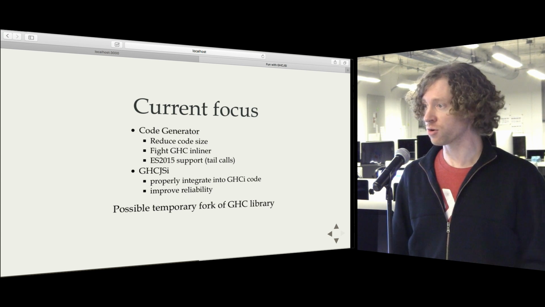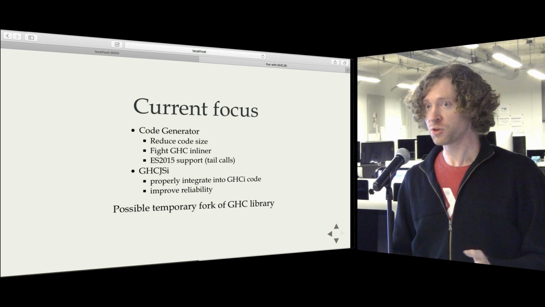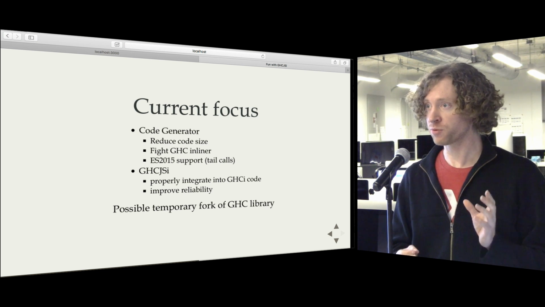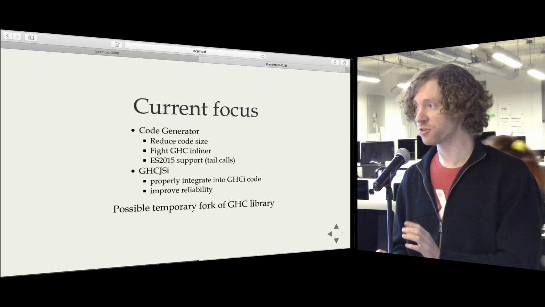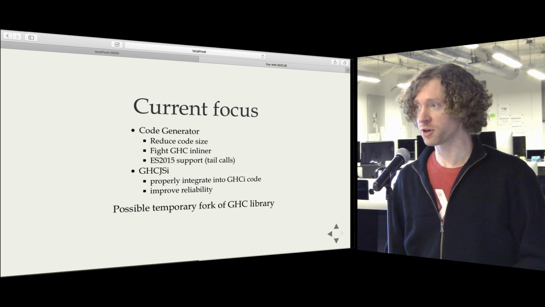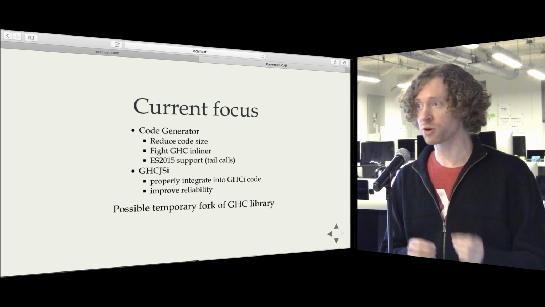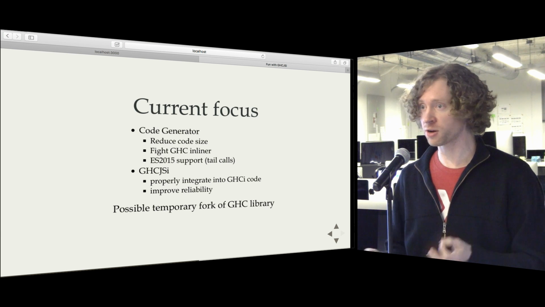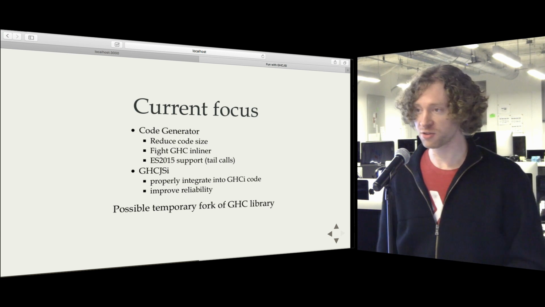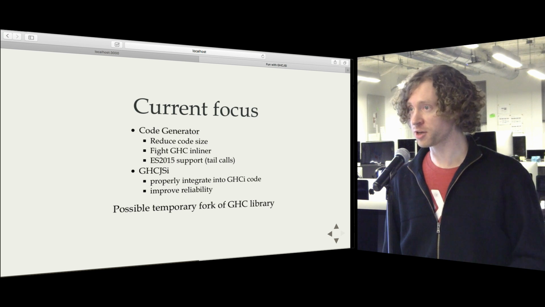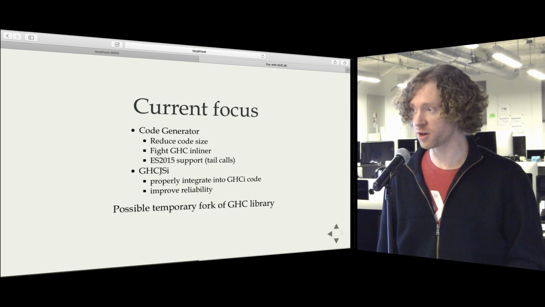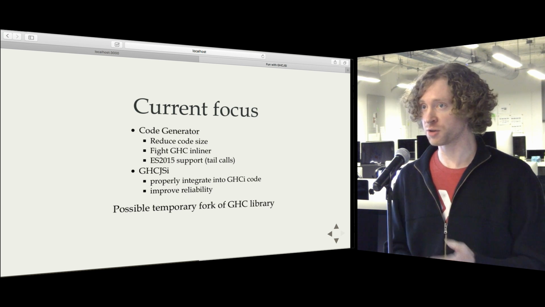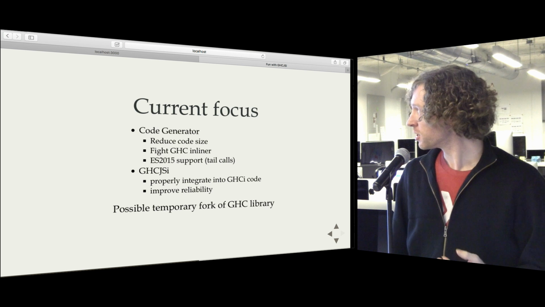But the main thing is tail calls, and tail calls in JavaScript just mean that if you have a function call in specific positions, then the JavaScript environment is not allowed to grow the call stack. You can tail call functions indefinitely without ever blowing the stack, and that's something that's potentially very useful for improving performance of the code compiled by GHCJS, since Haskell, if you compile it, is very tail call heavy.